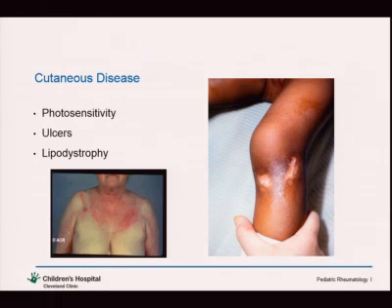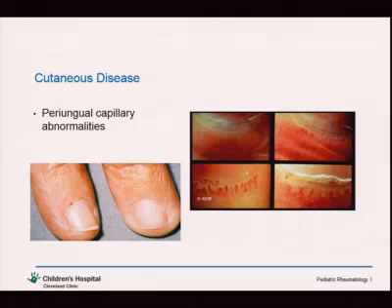It's a vasculopathy, so kids can get ulcers, which can be difficult to heal. And then features of lipodystrophy. So for some reason, the pathogenesis involves fat atrophy, and you can literally get kind of wasting in certain parts of the body. The cutaneous disease, so this is, I mentioned this before, in patients that have Raynaud's disease, if you're looking for pathology, whether it's scleroderma, dermatomyositis, mixed connective tissue disease, those patients will often have abnormal nail-fold capillary exams.